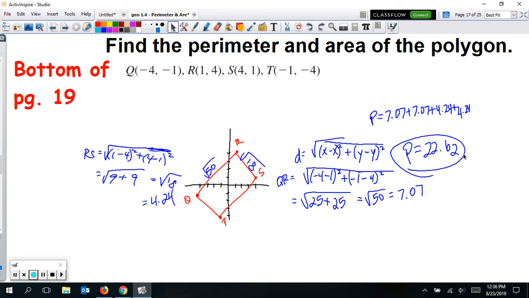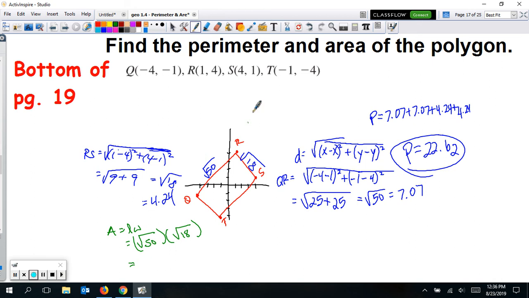Okay, so now as far as the area goes, area of this would be length times width. The best way would be going off of these square roots right here to get a bigger square root. So let me use a different color. So to find the area, which is again just the length times width, that's going to be the square root of 50 times, put it in parentheses, the square root of 18. And what we can do there, since they're both under square roots, we can multiply those square roots together.